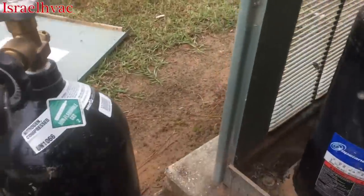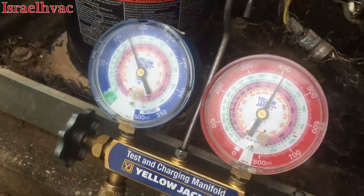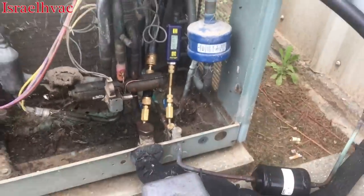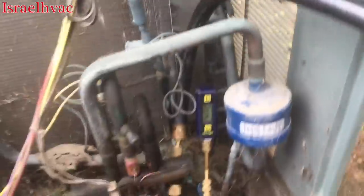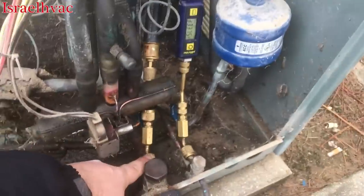All right, guys, I think that's a successful repair, but we'll let the nitrogen sit there for about 10 minutes, and if it doesn't move, we'll start the vacuum. All right, guys, I'm letting the vacuum pump warm up. The pressure test held.